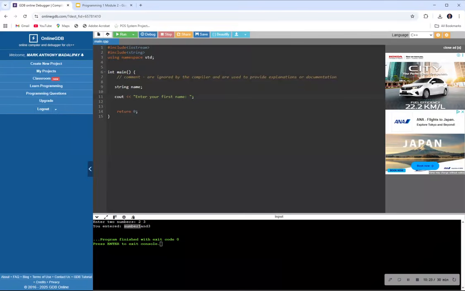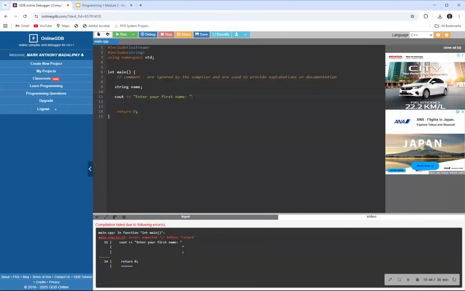Then our semicolon, which indicates that we are terminating this line already. Do not forget this one, because if we leave this without a semicolon, it will cause you an error.